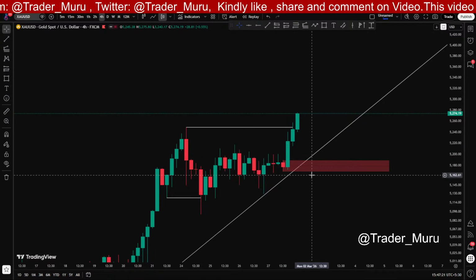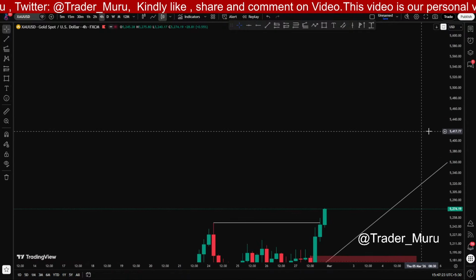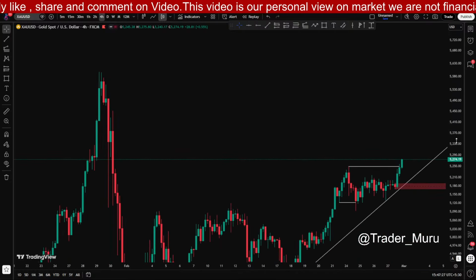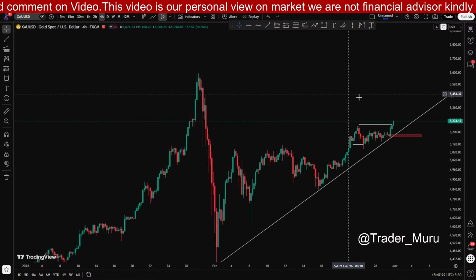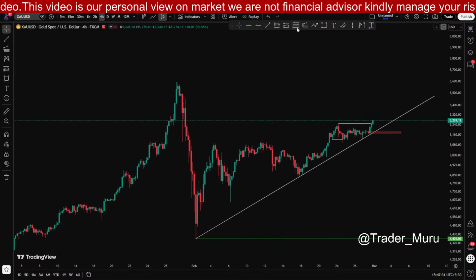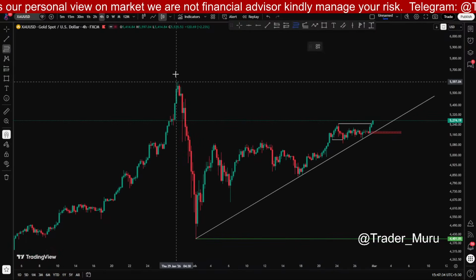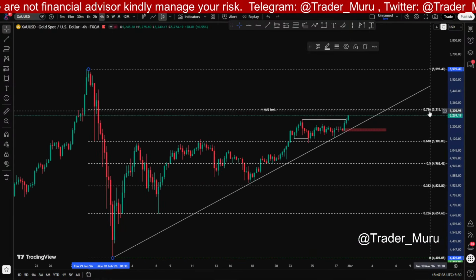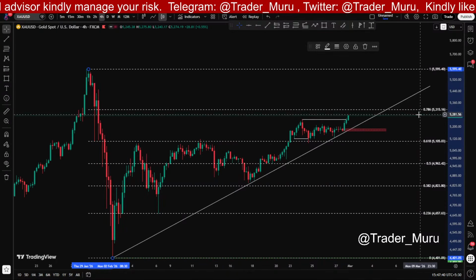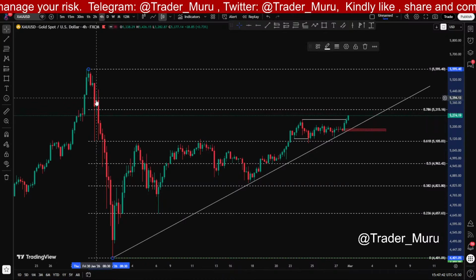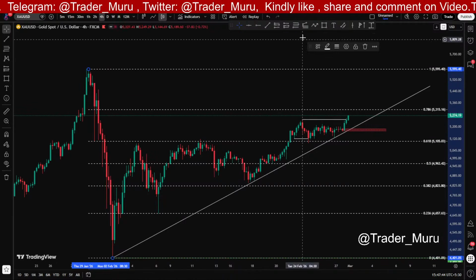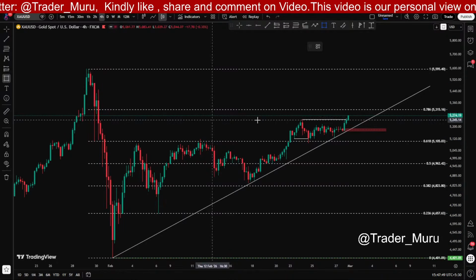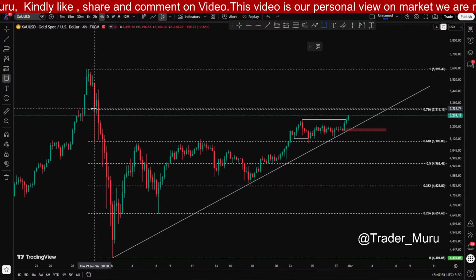So this is my view for this week. I'm still expecting market to pump towards my resistance areas and my fib levels. Most of the time these areas are good for rejection because this is the single wave and our target is still here at 78%. See this order block. Price is likely to reject from this 786 area.